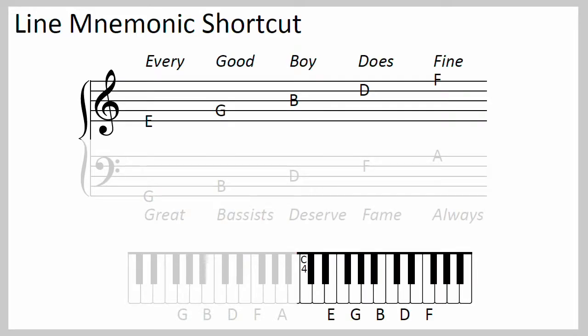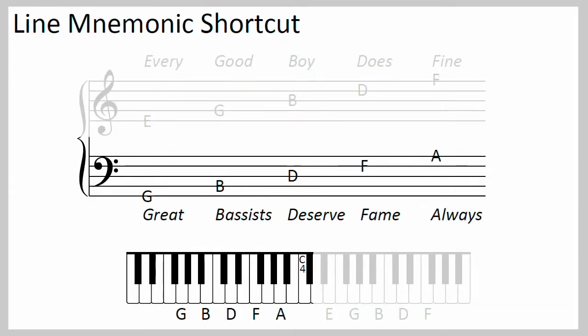Instead of only going from the clef to the notes, you should know the mnemonic for both clefs. The mnemonic for the treble clef is "Every good boy does fine." The first letter of each word in this phrase is the letter name of each of the 5 lines of the treble staff, from low to high.